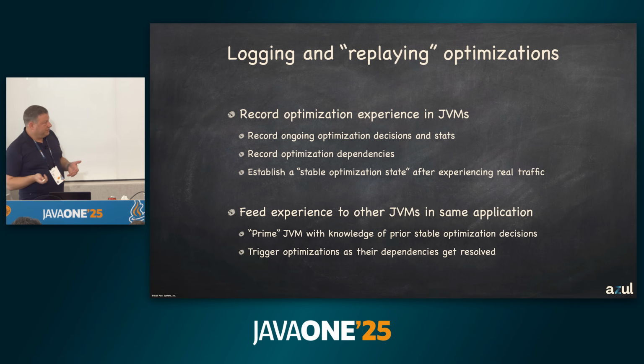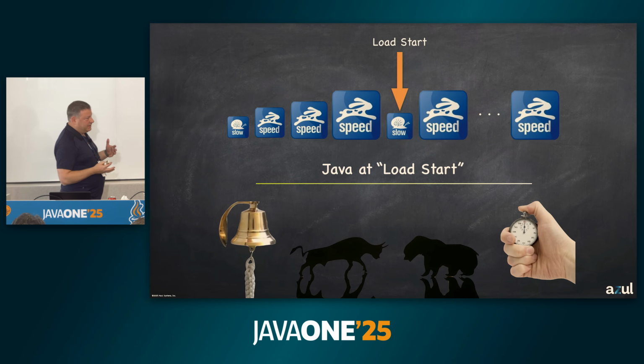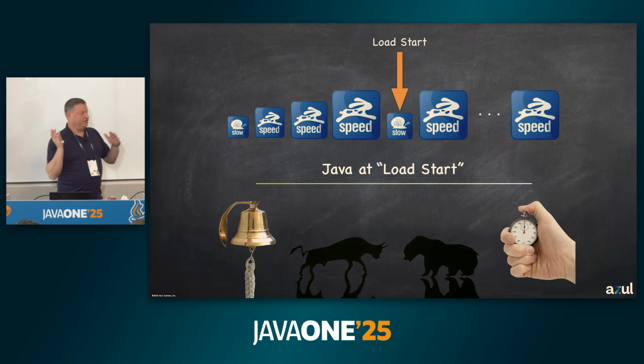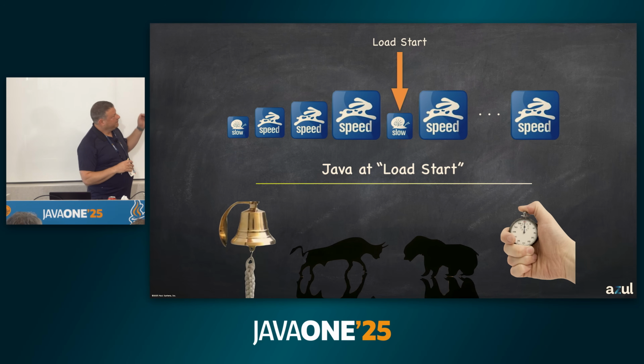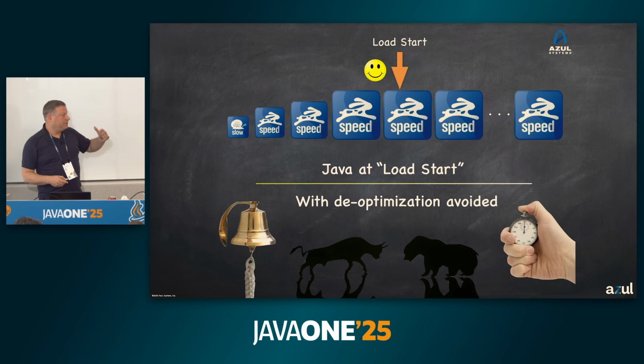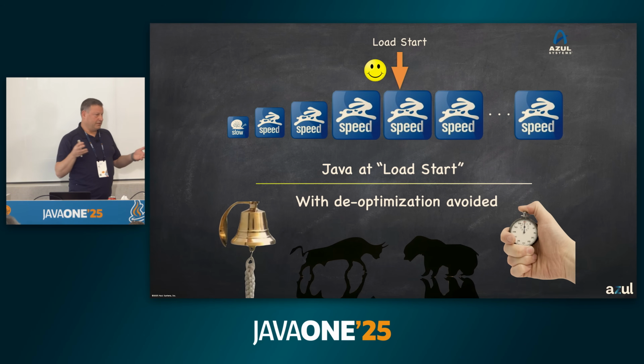So what this achieves is two things. The first one is it eliminates the de-optimization storm problems that often happen. In Java, lots of times we start, we might optimize code, but when we hit real traffic, we see a bunch of stuff de-optimized because some things are happening for the very first time when traffic hits. We can take that out because the recorded experience includes post-traffic behavior, so we know how to optimize without making the mistakes that need to be de-optimized, and only optimize with the assumptions that actually lasted.